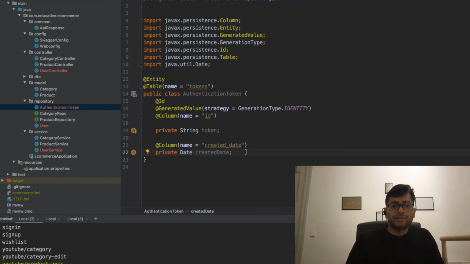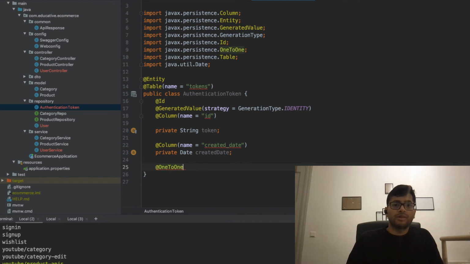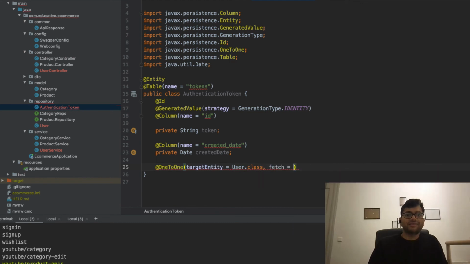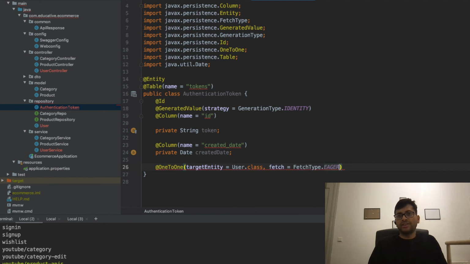And we will have a one-to-one relationship between the user table and the tokens table. So we'll have one-to-one relationship, and the target entity will be user class, and you can have a fetch. We can fetch it as eager. You can read about the fetch type more in the documentation.